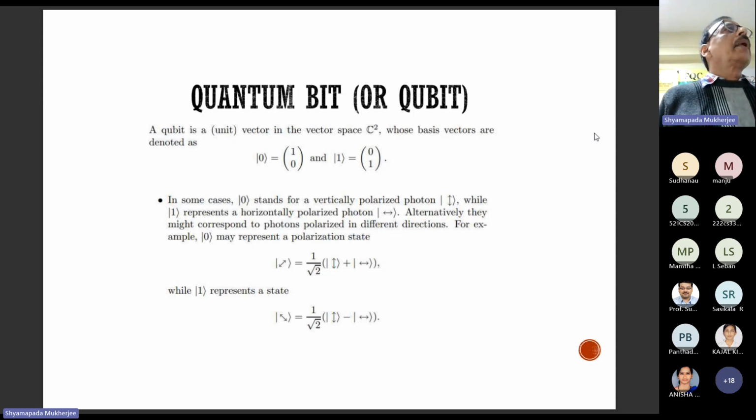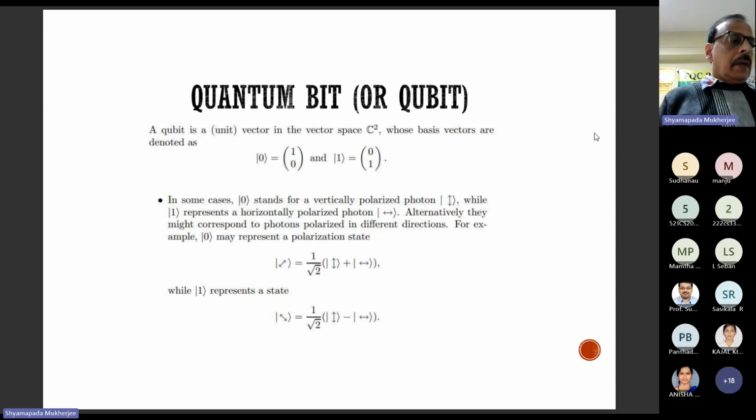You must have heard about polarization. The photons, if considered as a wave, the electric field vibrates either vertically, you can imagine, or it vibrates horizontally. So these two states, the vertical direction vibration and the horizontal direction vibration, both correspond to 0 and 1. So this is also a two-level quantum system. Then the most common example is the electron spin.